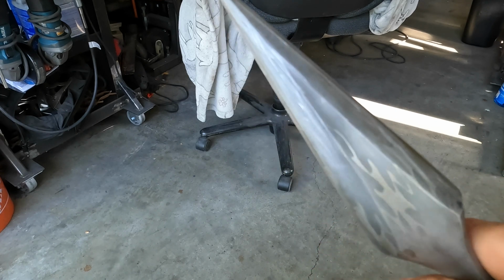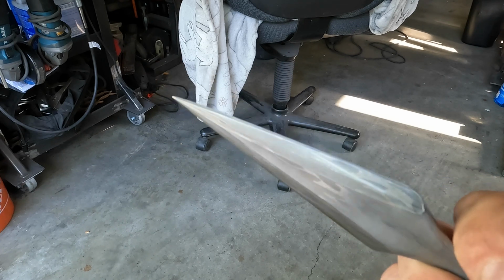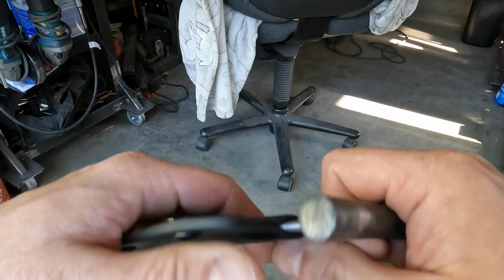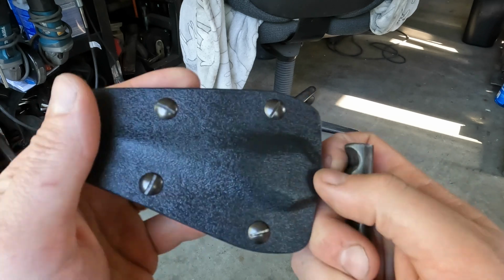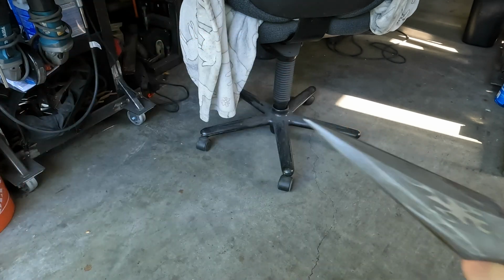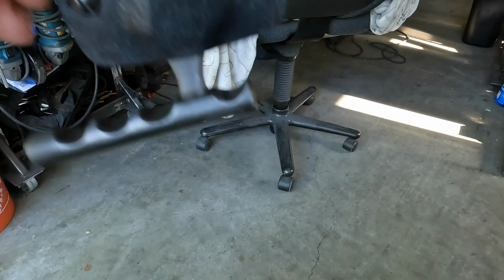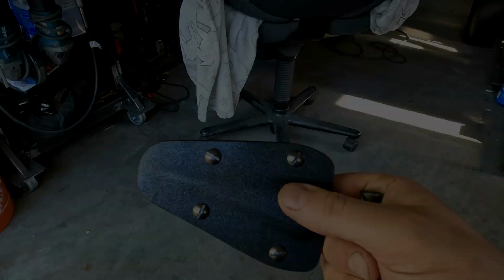And it's just a beautiful piece. The pattern came out beautiful. I love the little Kydex sheath for it. It's a very positive connection, locks in place. You could throw this in a purse or in a bag. I almost was going to put a belt loop on it. And you can open this with one hand. You can press your thumb against that thing and pop that off. But anyway, it just came out beautiful.